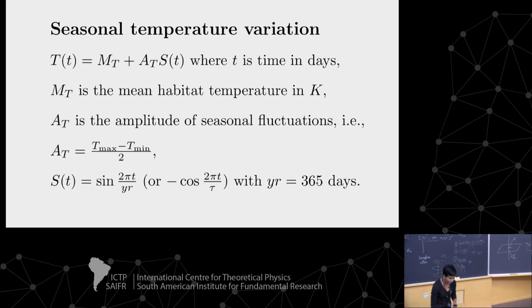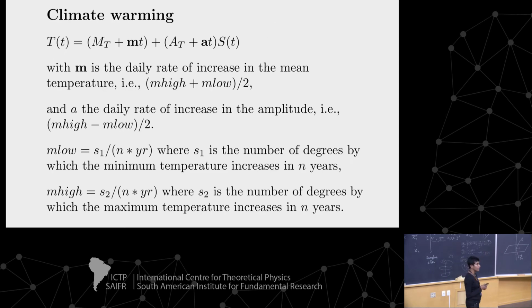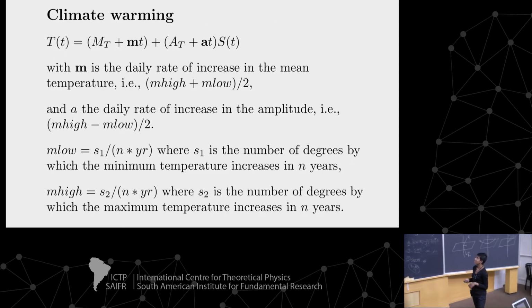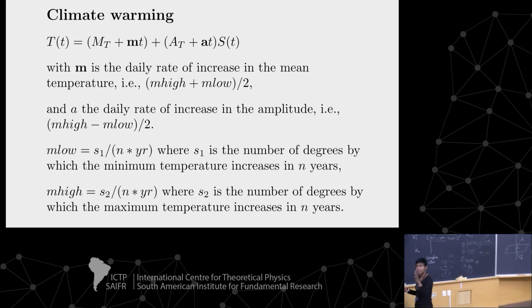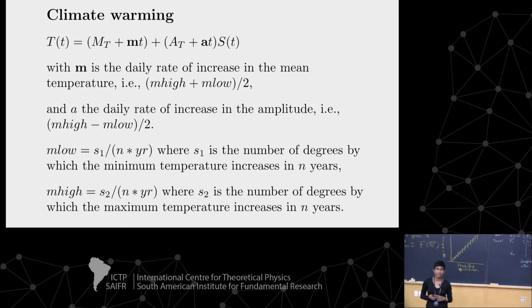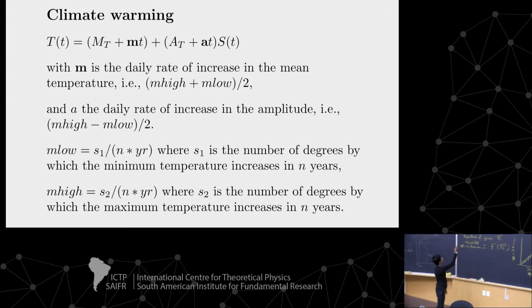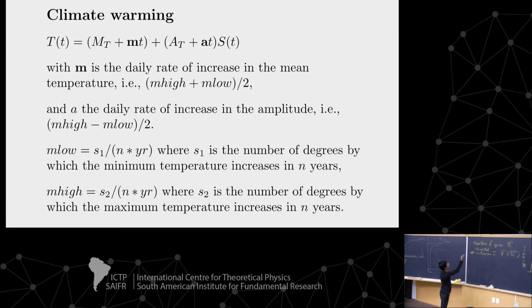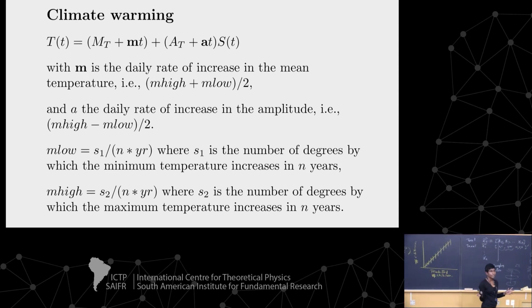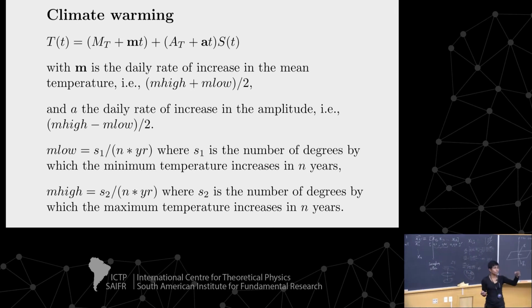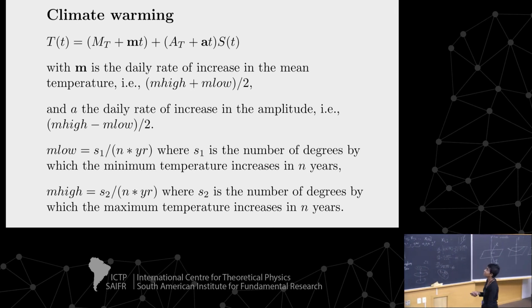So that's our baseline. With that baseline, then we incorporate climate warming. As I said, I'm interested in testing these two new predictions, which you should be too, about warmer than average winters and hotter than average summers. So to do that, we have this modified function. Notice now there's a new term here that's a function of time, and a new term here that's a function of time, which means simply that the mean and the amplitude are now going to change over time, right? That's what warming is, right? In fact, daily, on top of your natural seasonal variation.